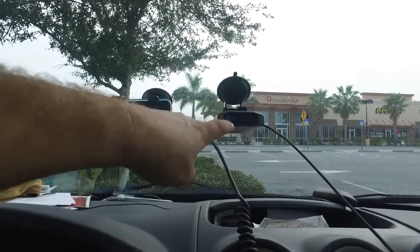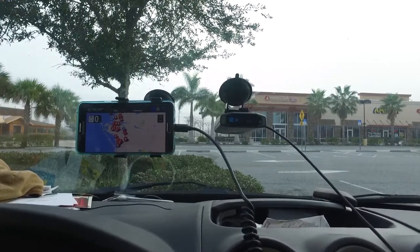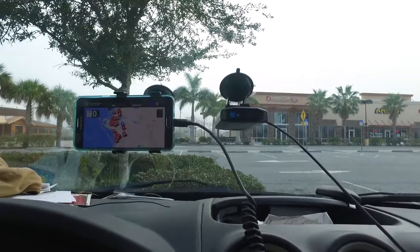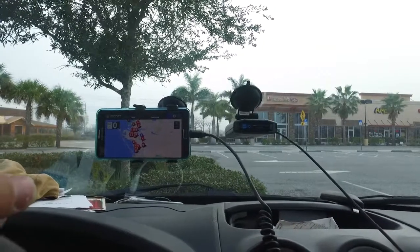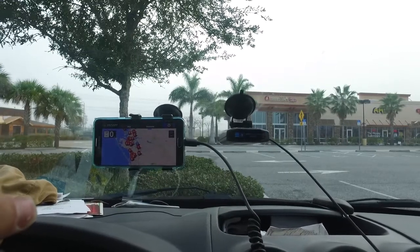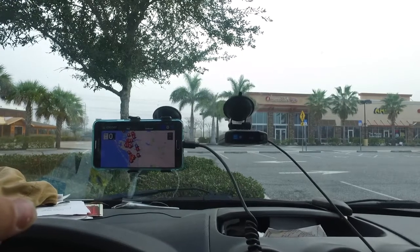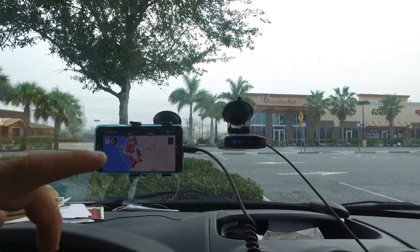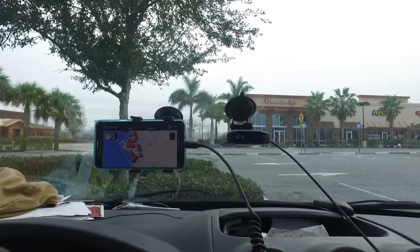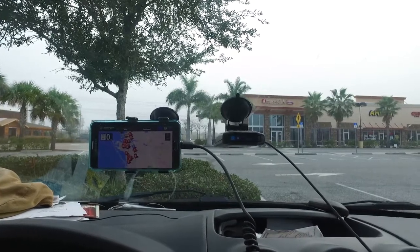Bright daylight, I can see the screen. I was worried about that, with that being an AMOLED screen, how bright it would actually be during the daytime, but it is incredibly bright. I can see it, even being right here in this big windshield. So overall, I would say definitely a good buy. Not too many negatives I can give it. And if you're willing to spend the kind of money that this costs, then it'll be a good radar detector for you. Especially if you compare it to some of these that you get at Advanced Auto Parts or anything like that, which are basically just a joke.